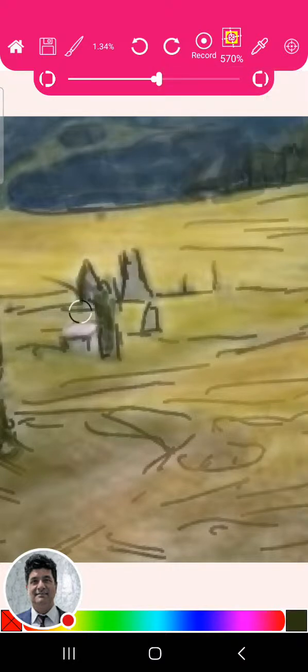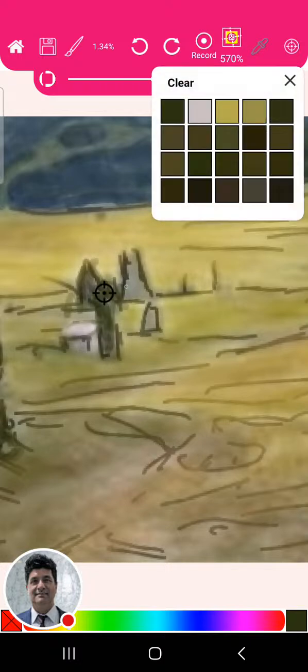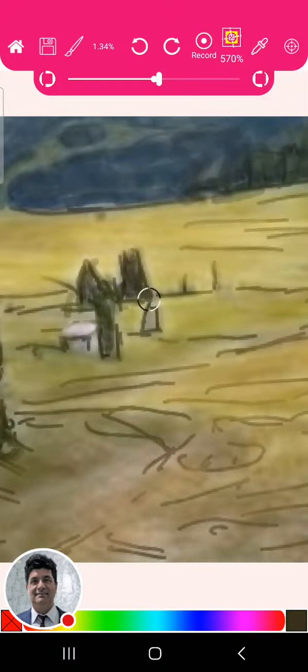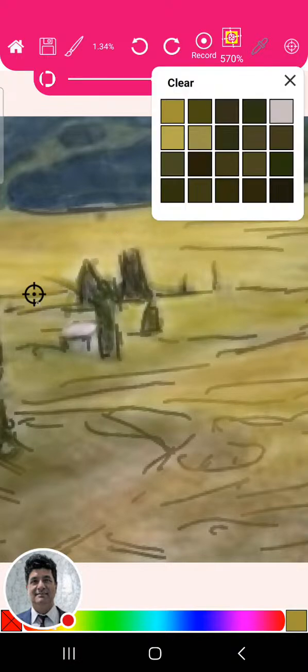So, okay, that tree now. We know these are dark colors, so I'm gonna follow these lines, colors. Pick the color picker.